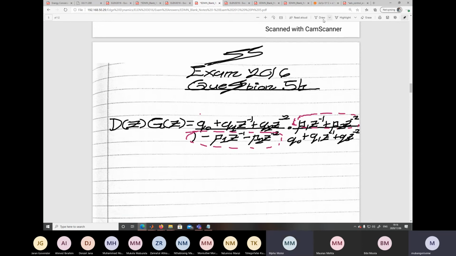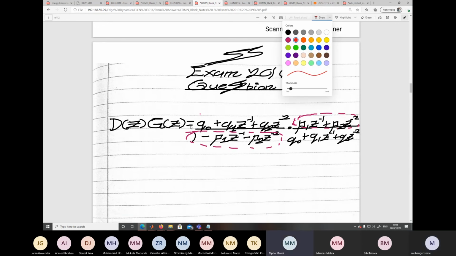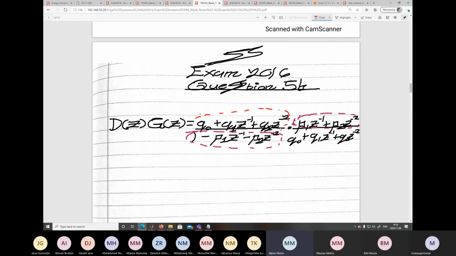So now this here and that there can be almost anything you like. The whole thing with your actual digital controller is that it must be such that when we do the multiplication, this completely cancels out that, such that our entire open loop response is only governed by P1 and P2, which would be in essence the zeros of our zero order hold plant combination. Well, the coefficients of our zeros there.